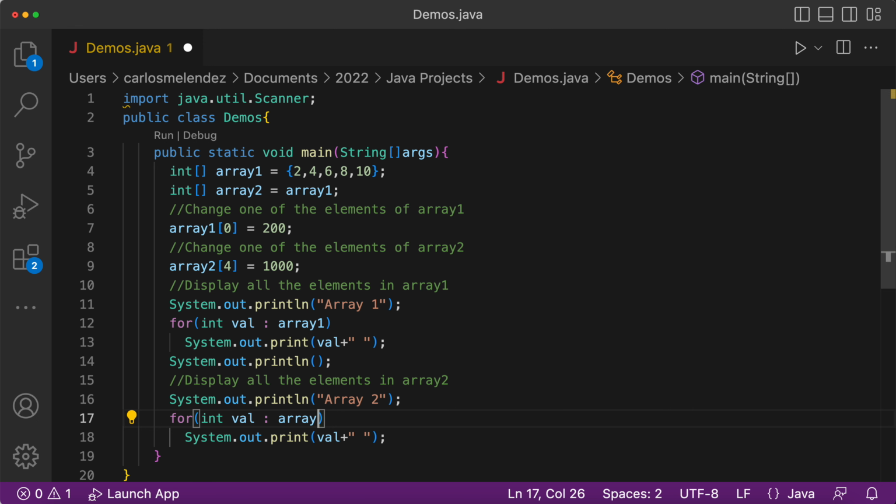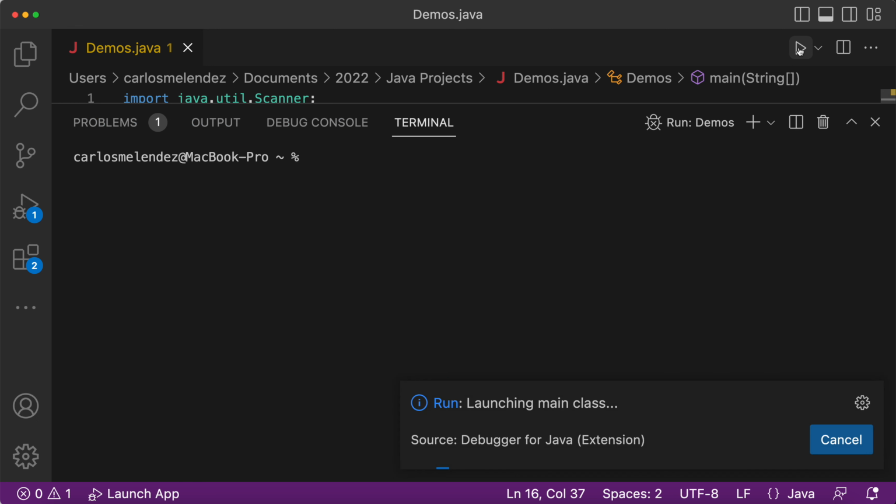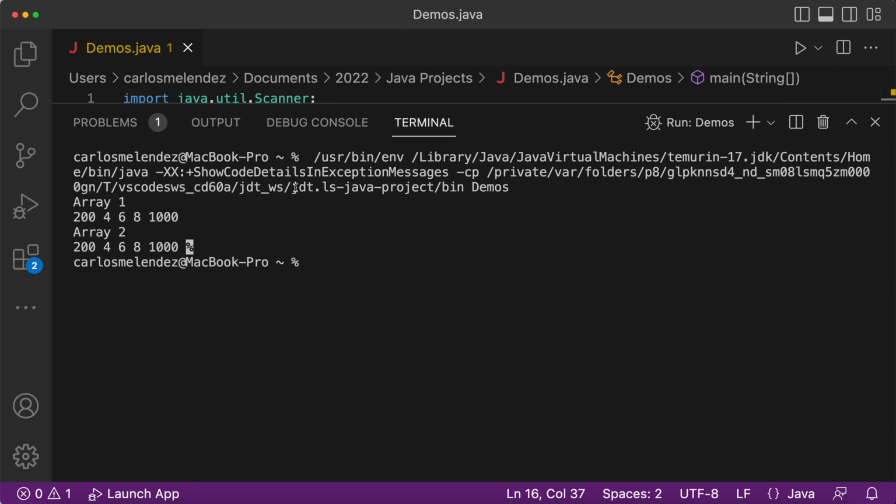And what you're going to notice here is when I run it, array1 and array2 are exactly the same, because you cannot copy an array by merely assigning one array reference variable to another. Instead, to copy an array, we need to copy each individual element of one array to another. So we usually do this with a loop.